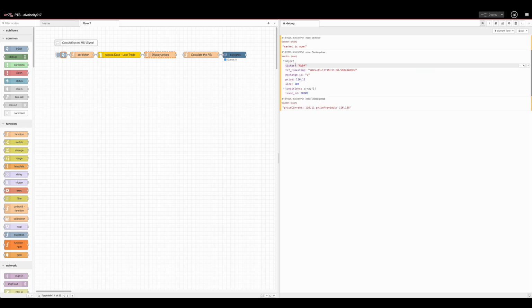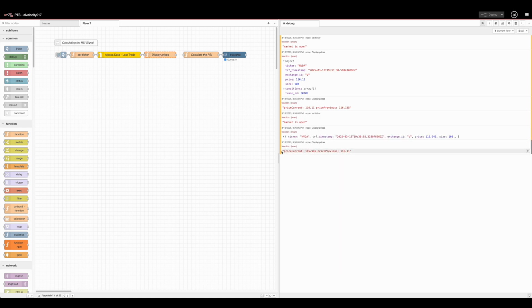This is the message payload from Alpaca. It's giving me the ticker, a timestamp, the exchange, the price, the size of the last trade, whatever the conditions were, if there are any, and a trade ID. And then in the display prices node, it's showing me the price current is 116.11. The price previous is 116.15.